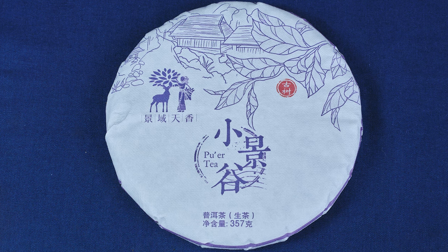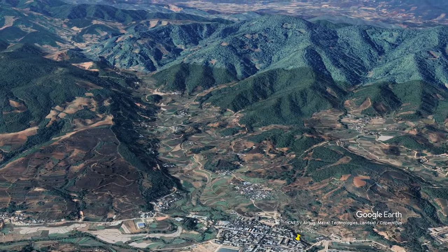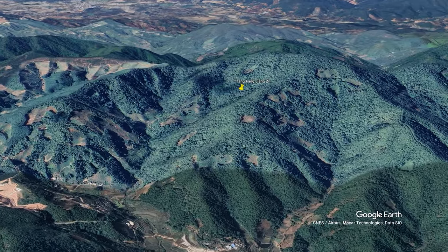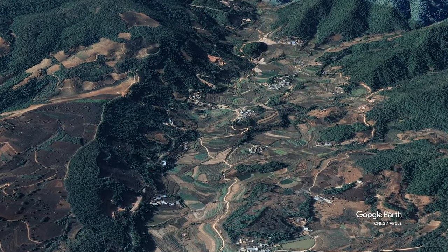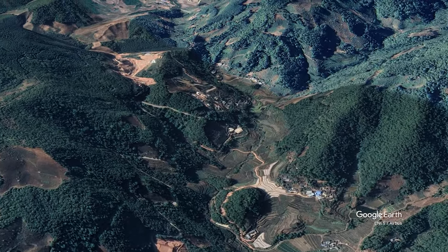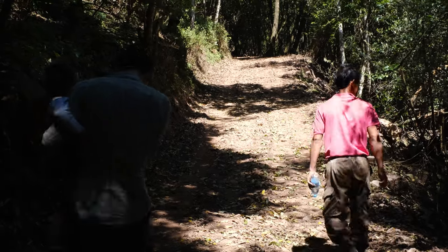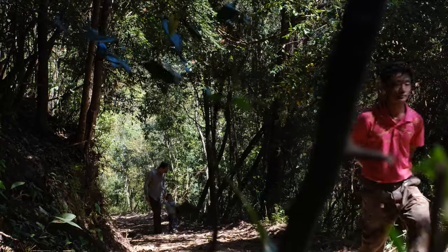We finished day one heading east almost to Zhenyuan County before turning back. On the second day we had an appointment with a contact in the Tangfangliangzi area — a mountain in the southwest of Jinggu. Tangfangliangzi refers to a famous tea garden on top of that mountain; our tea doesn't come from that exact garden, but the whole mountain carries that name, so that's how we named the tea. After driving tiny roads, meeting our contact, and following him on smaller tracks, we parked at the bottom of a dirt-track mountain and began walking uphill. The farmer was literally running ahead, so we broke a sweat during the 40-minute forced march to reach the tea gardens.